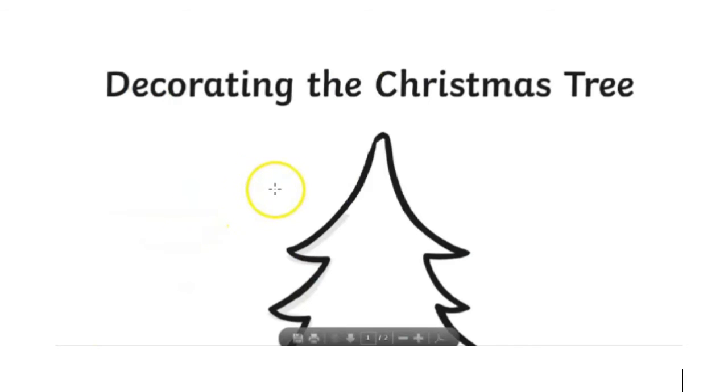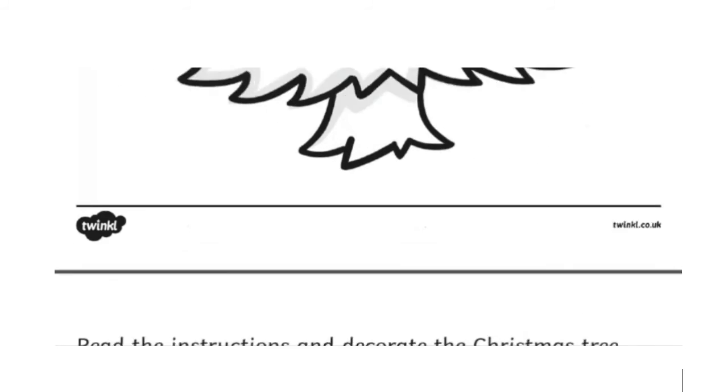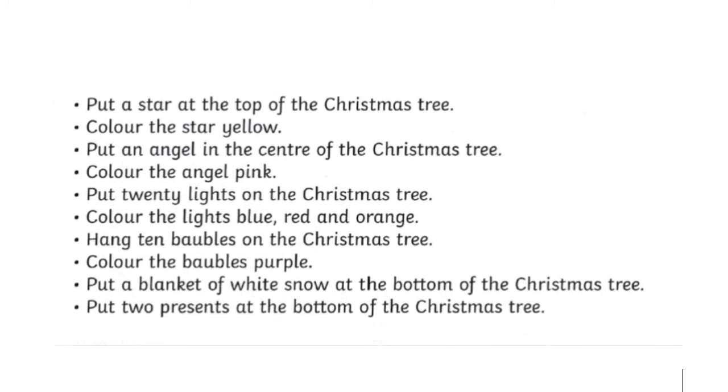So here we'll see the steps that we have to follow in order to decorate a Christmas tree. كيف منزين Christmas tree. Okay? Here we have the steps. هون they are written as steps, not as a paragraph. مكتوبين steps. أنا إذا بدي أعملهم paragraph to connect them together, I have to use words. يعني بدي أقول first, put a star at the top of the Christmas tree. Second, color the star yellow. Then, put an angel. إذا عم بتلاحظوا, I'm using connecting words. I'm using first, second, third لإجماعهم للsteps مع بعض.